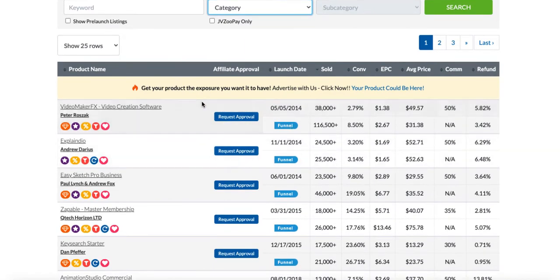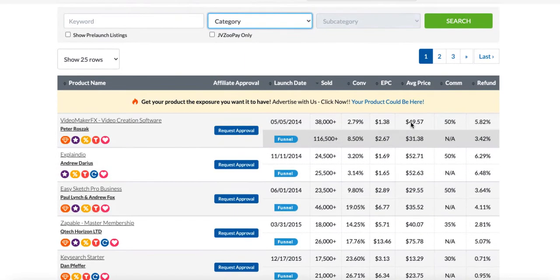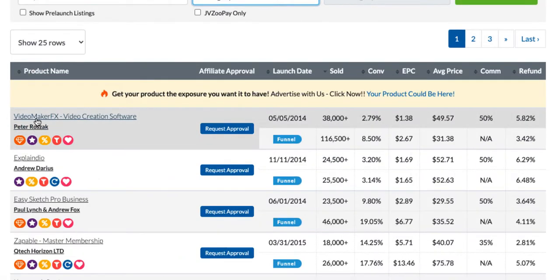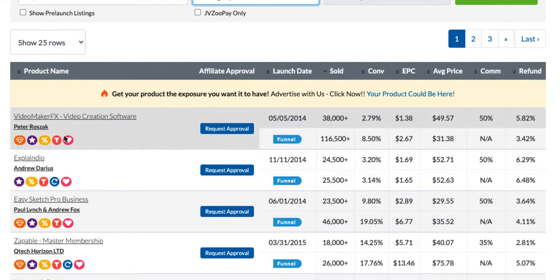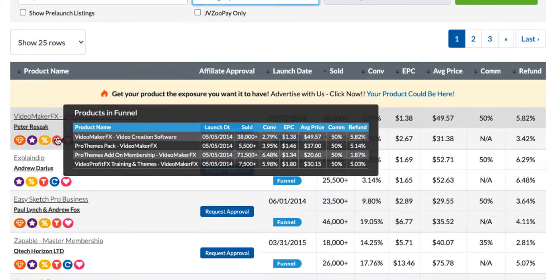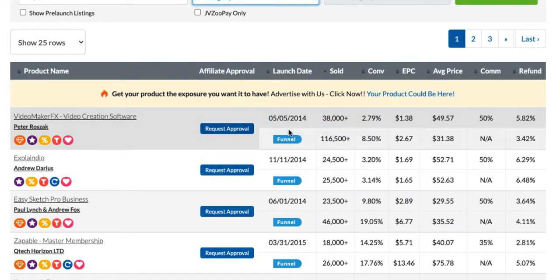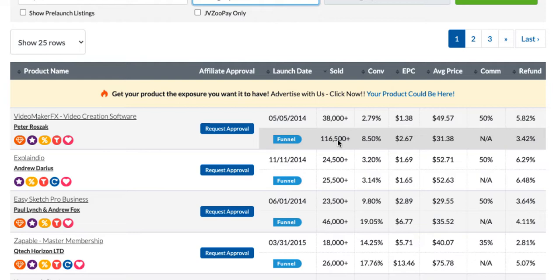Now, just to explain very briefly what some of these numbers are telling us, if I look at something like Vid Maker FX, all of these are kind of local awards that they get for being good sellers on JVZoo. So there's a good indication there, if you flick through some of these, about how many different products these folks have released. But if I scroll across, you will see here that this is the date that it was launched. This is how much has been sold. The funnel will always be more products than the actual main product. This is the front end, and there's more products on the funnel.